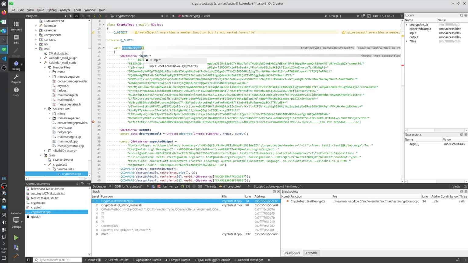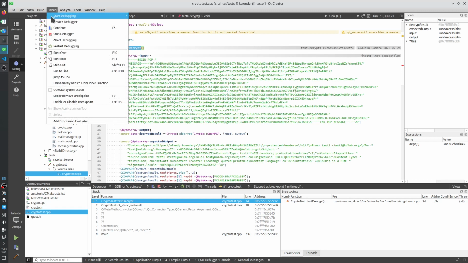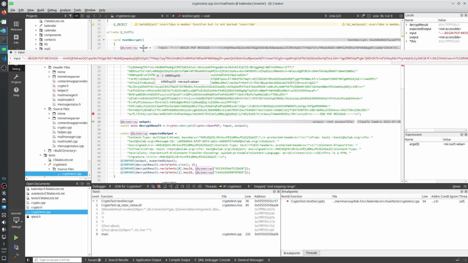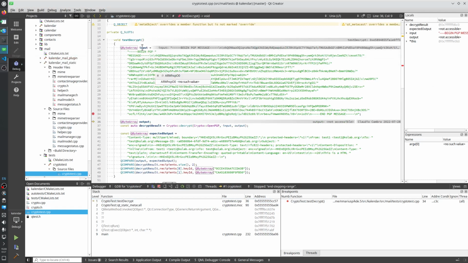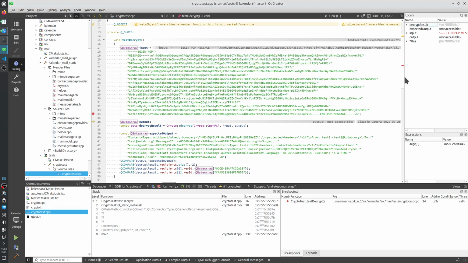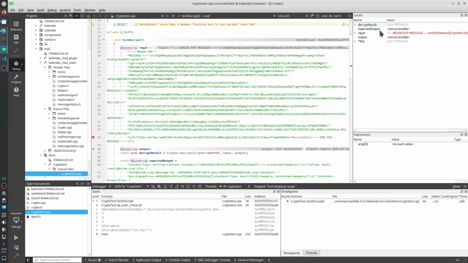So we have an input which is a QByteArray which was not initialized yet. So we're going to initialize it. We're pressing the step over F10 button. F10. Now the value of the input is this thing. We can see it either by hovering on top of the variable or by using the locals tool window in here. This is the view as a char array, a 1 byte array, and this is the view as a string.